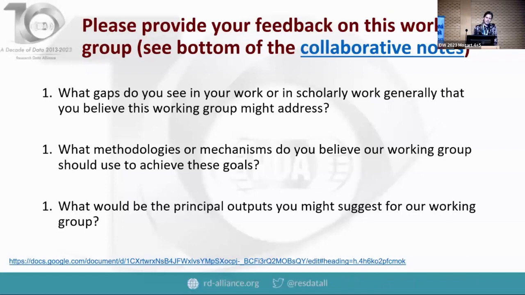And we've already got deliverables outlined, but we're always open to suggestions from the community and the group on how we might be able to tackle some of these issues. So what methodologies or mechanisms do you think the working group could use? Do you think what we're proposing to do is feasible? And do you have any further ideas? And what do you think? And we've said here principal outputs, but I think what does a categorization schema look like? Because obviously we're working in Google Sheets and we're collecting all this information, but what we would like to do is try to make this visually appealing and easy to navigate. So I don't know if you have any ideas for how you think this group could achieve that.